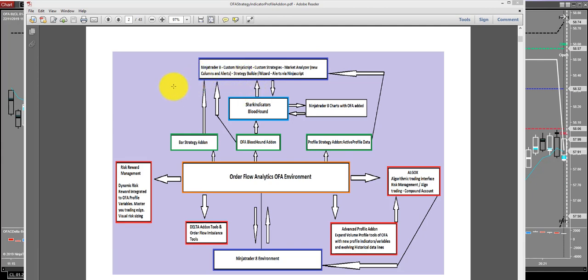It's important to be aware that even if you've got no programming experience, other than setting up a few simple sequential logic conditions, you will be able to use the OFA bar data to create custom alerts and columns in your Market Analyzer, and also to write, to begin with, some simple NinjaTrader indicators and strategies using the builders and the wizards. As I said, across the three add-ons here, 9 sample examples have been provided to get you going.